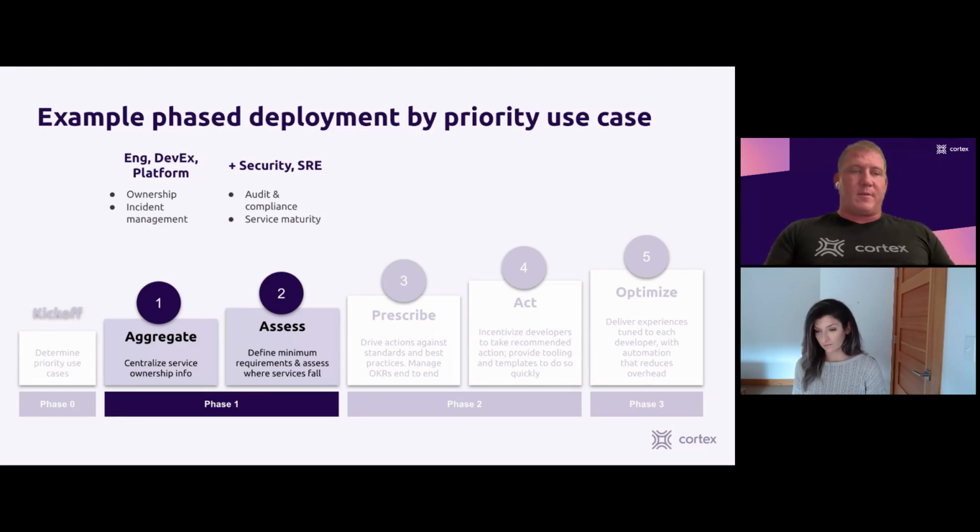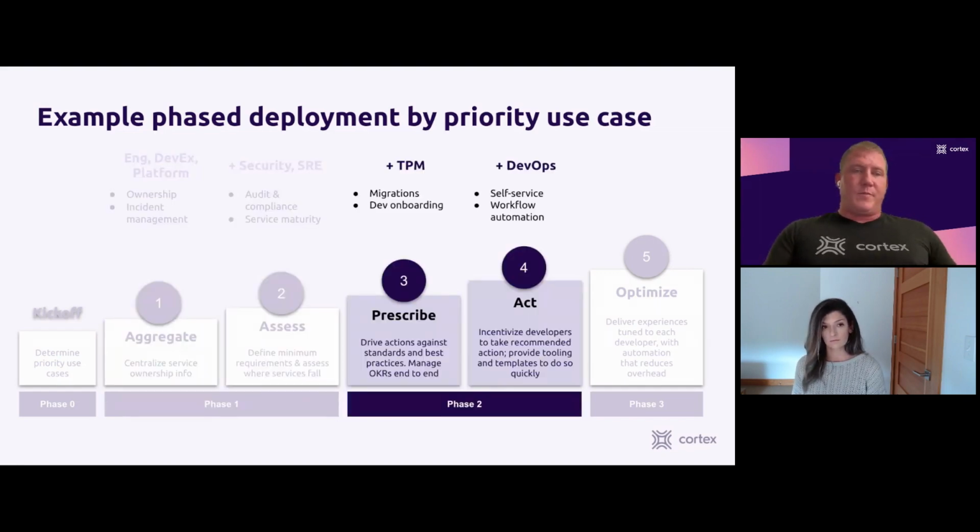But as we start to go to the right a bit more, what we're seeing is you're starting to engage the TPMs, right? We found the gaps. We know where the problems are because we're able to measure now through things like scoring and validating our infrastructure and our service architecture. So we start to see TPMs get involved. They're starting to think about migrations. They're starting to think about developer onboarding, or closing some of those organizational product level gaps. They're starting to be able to identify what those are, but then drive the action against them.